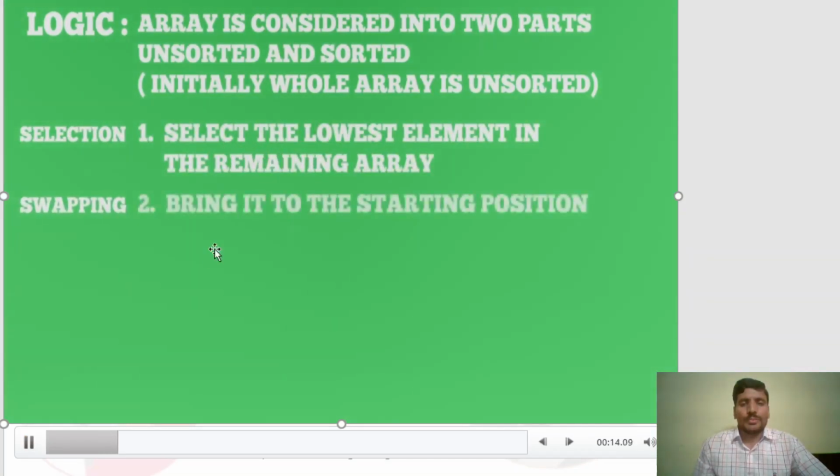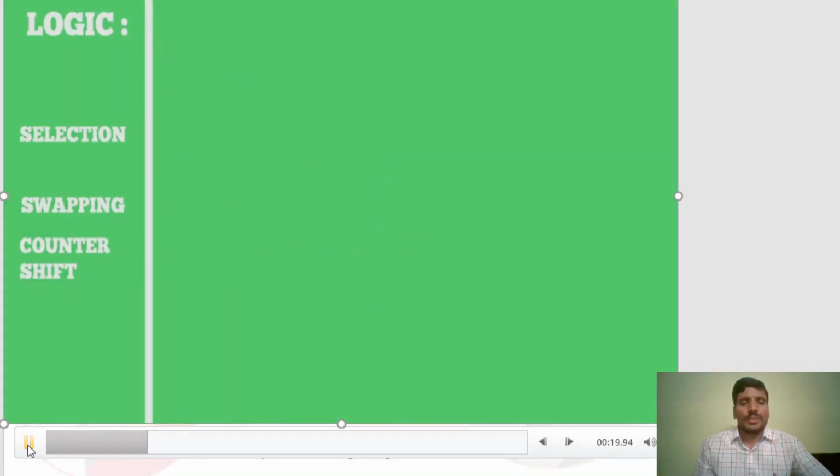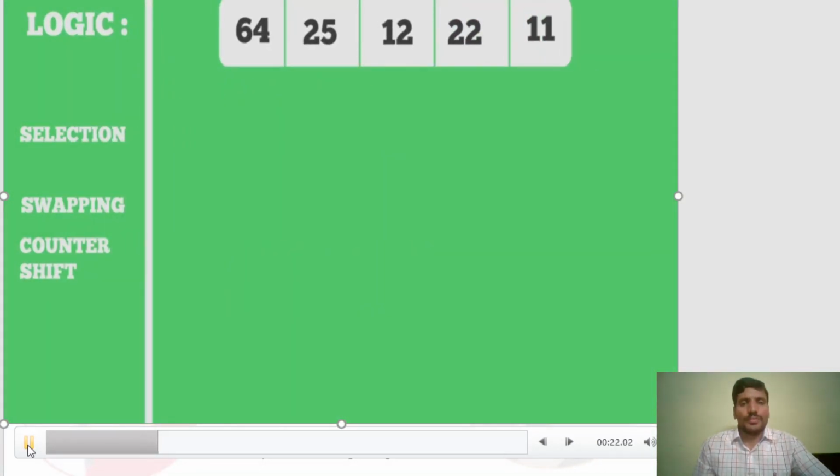So step 1, select the lowest element in the remaining array and swap it, a selection part and a swapping part. Bring it to the starting position. Then the counter shifts, that is index shifting. See here, this is the sorted part and the unsorted part.